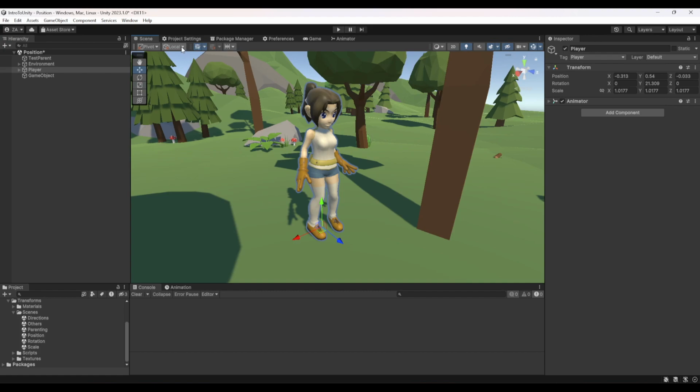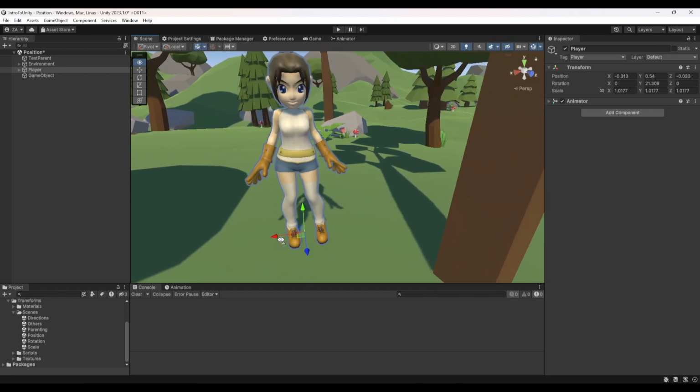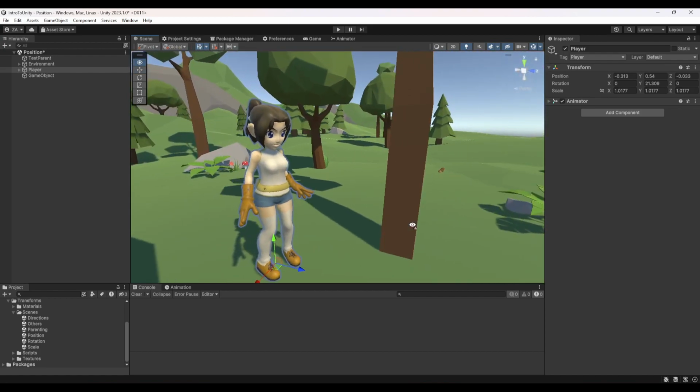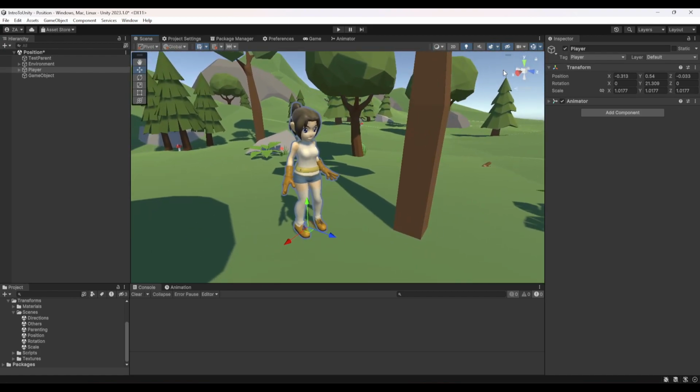And if I go ahead and choose global, you will notice that this arrow has slightly changed. You can see that in the local, it's pointing directly in front of the player, while in global, it's pointing slightly away from the player. That's because, on the top right side, there's a global compass, I would say, for the 3D scene.